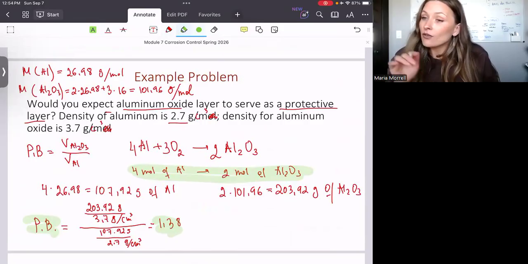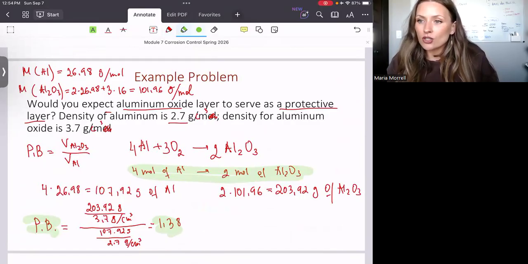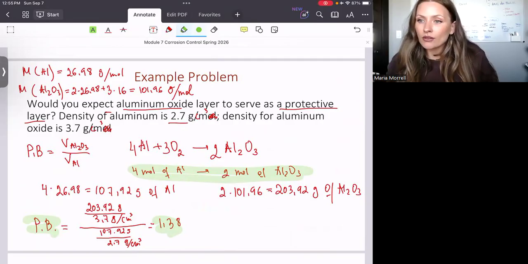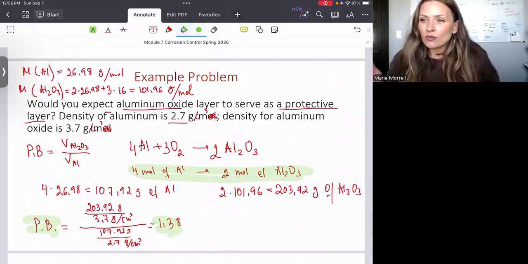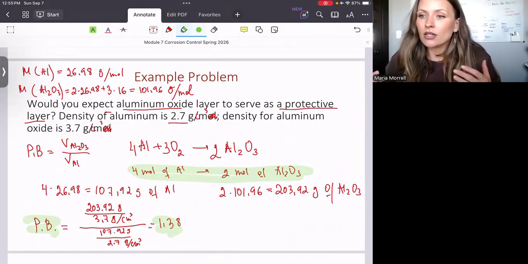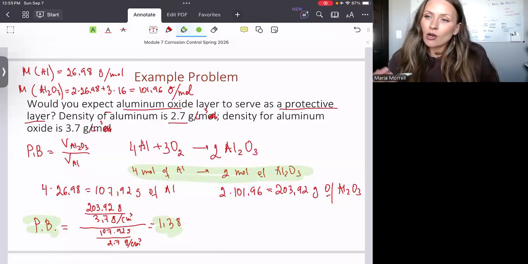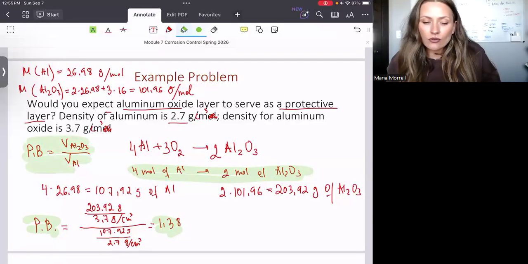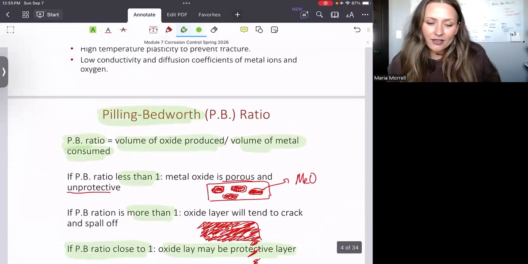But if you end up with something like 1.4, you do need to do a little bit of research, because this oxide layer has been developed and tested, and the knowledge already exists. Whenever you are above 1, especially in a scenario like 1.5 or 1.7, you do wish to do a little more research, so you have some additional signs to rely on before you give the definitive yes or no answer. Hopefully it makes sense how you would identify it. It all comes down to estimating the PB ratio, and then hoping that the number is kind of explicit.